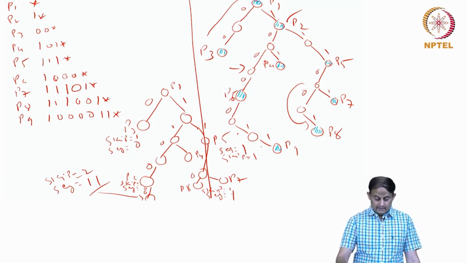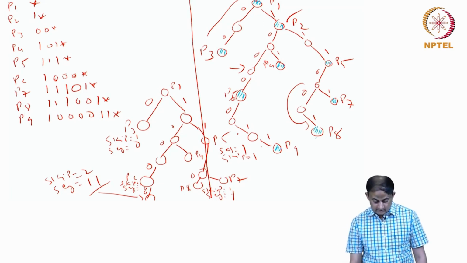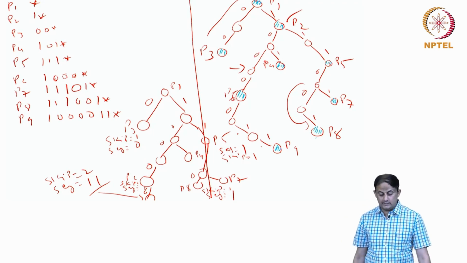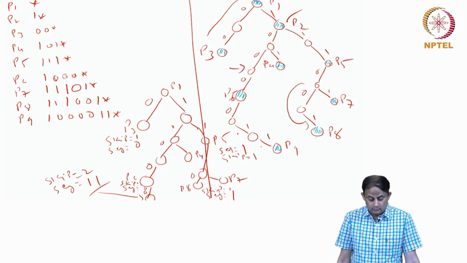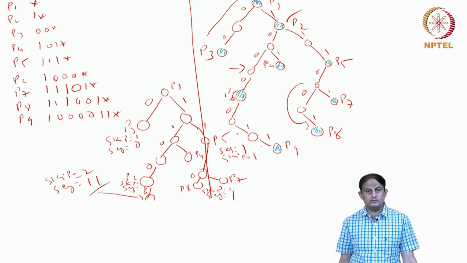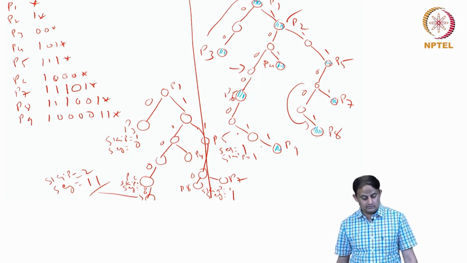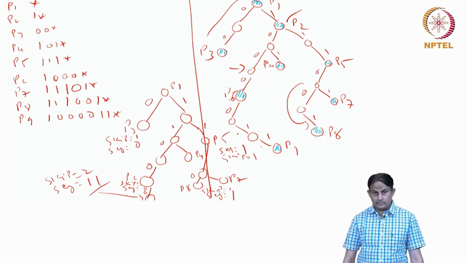So from the height of 7 we came to the height of 1, 2, 3, 4 and 5. So we could reduce the height of the trie by 2. Using 5 memory references, you are able to do the traversal of this trie and then make the decision on where to forward the packet to.